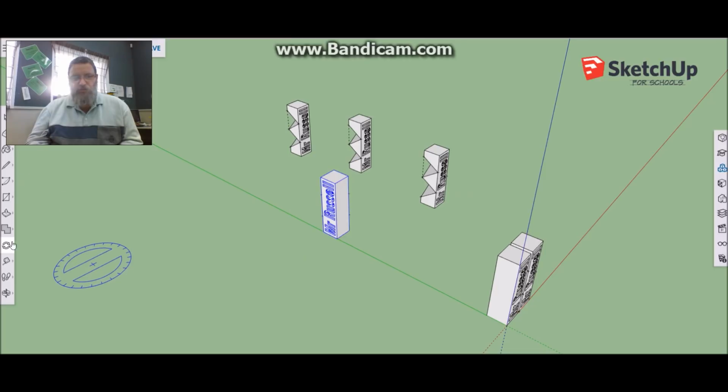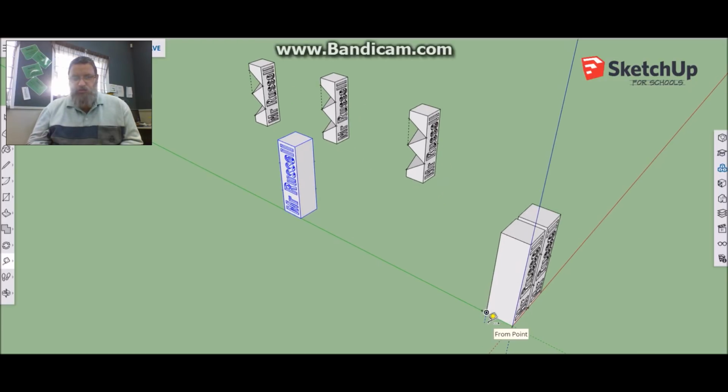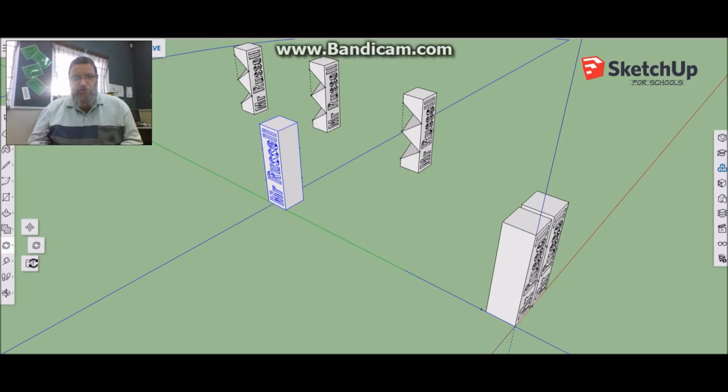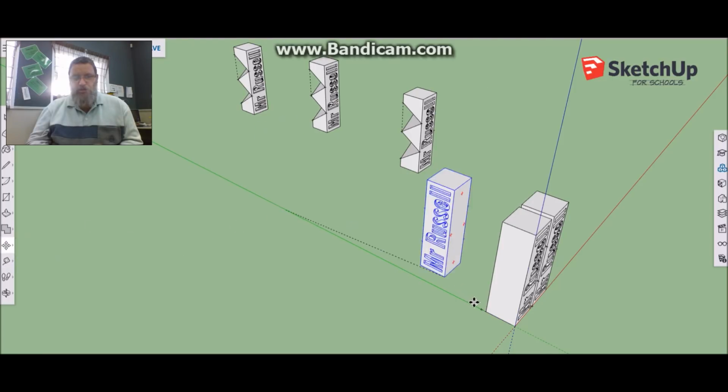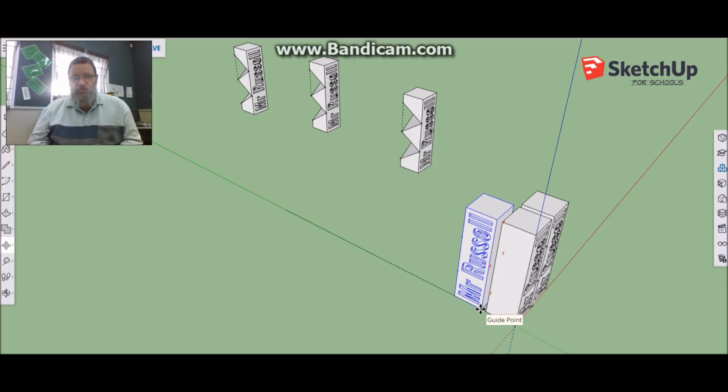You need to do this for all of your blocks. You need to rotate them so the name will be pointing out. I put my guide point down so that I can move this block. I go back to my move tool and I move that to the guide point and I click and now it is on the guide point. You need to rotate your blocks accordingly and move them into position using the guide points to make sure you have a nice even block.